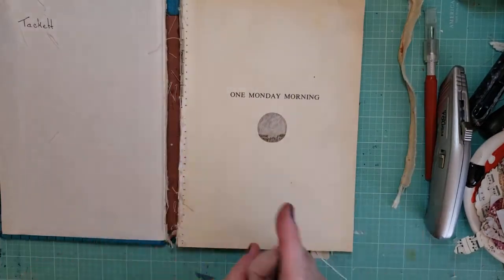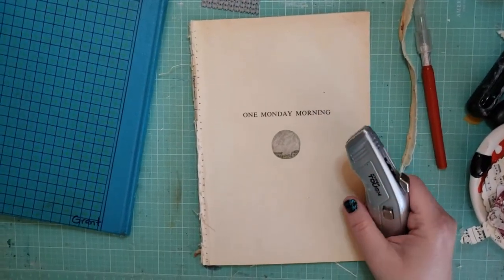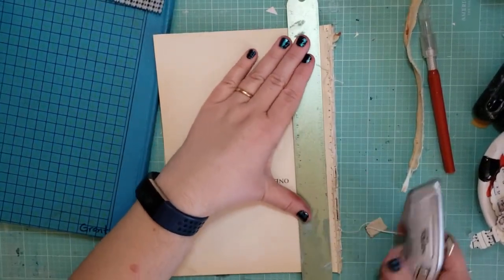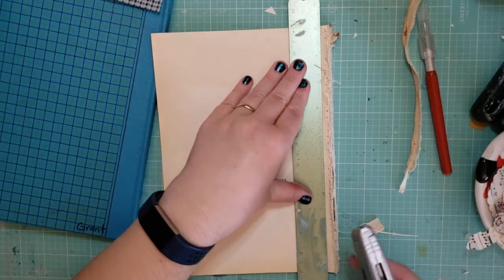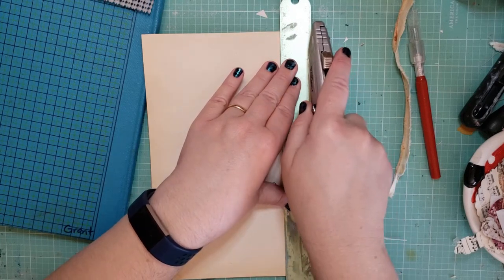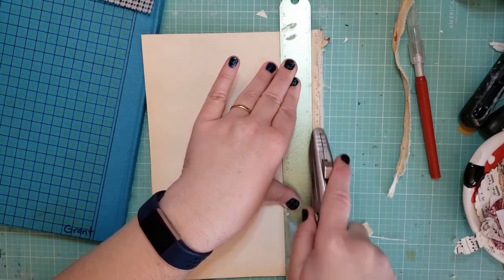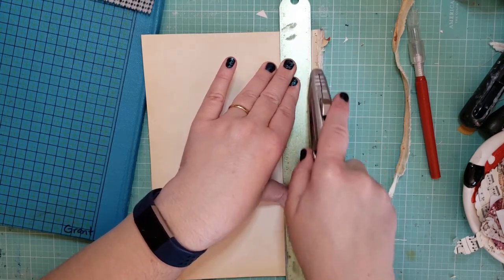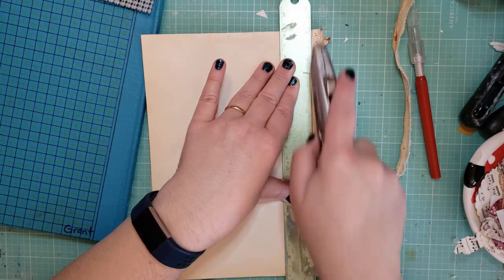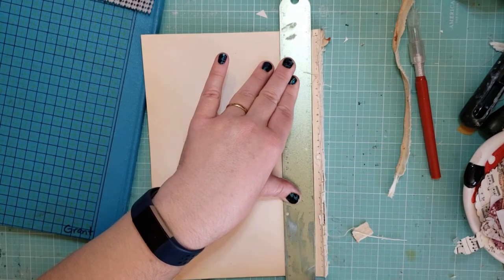So, you know what we do then? Well, we find our handy dandy ruler, and remember that we're right-handed, and try to get it straight. And don't go too fast. You don't have to press super hard, because I think that's where people hurt themselves, when they try to press down real hard. But if you have a nice sharp blade, you should be able to go slow and easy, and it will just go through a couple more pages each time.